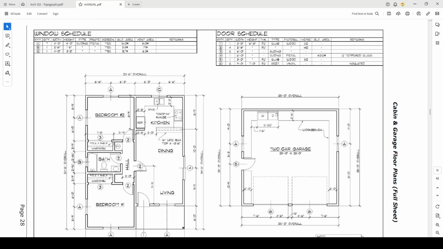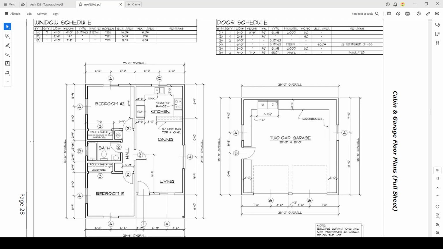Don't feel obligated to. One of the changes is I am going to change this door into a doorway rather than an actual door. I'm also going to change this sliding door for number 4 into a French door. And lastly, this here is going to change into a regular hinged door, similar in style to the bedroom doors. Those are the changes that I am going to focus on making, but we will walk through those together. Now to start out, we're going to start with working on the doors.